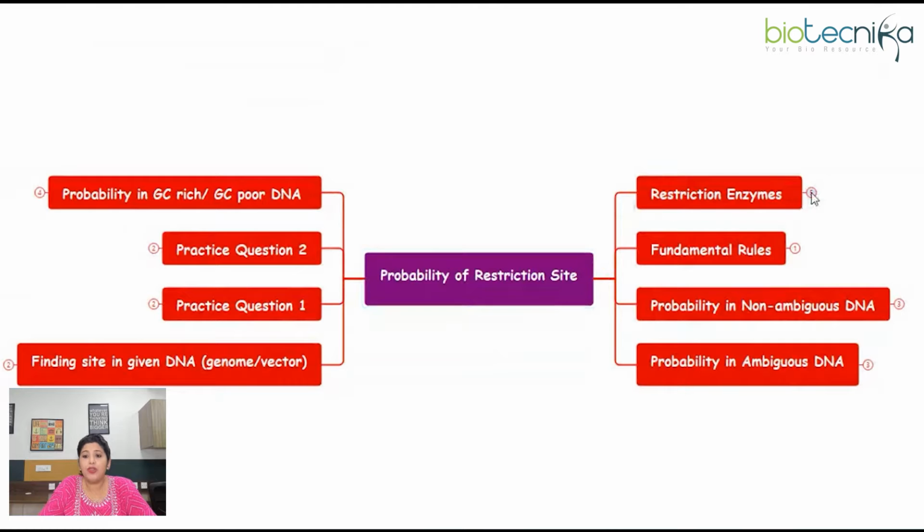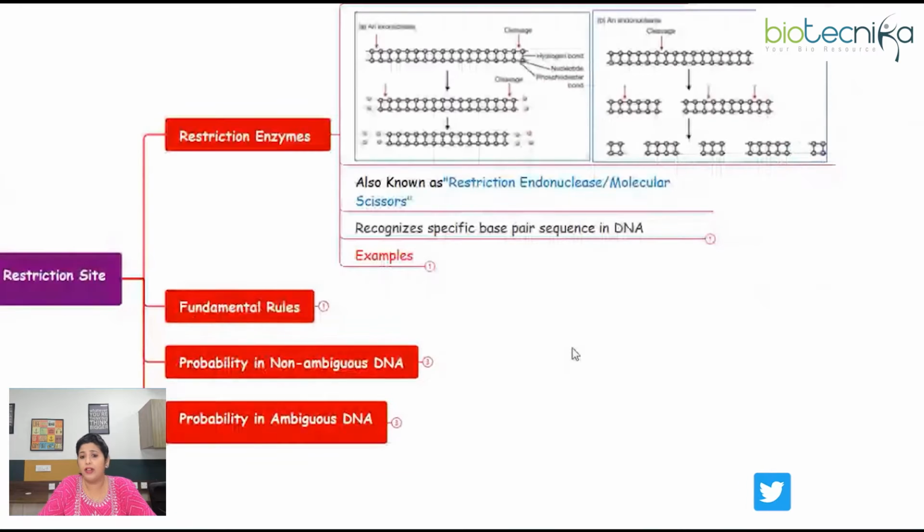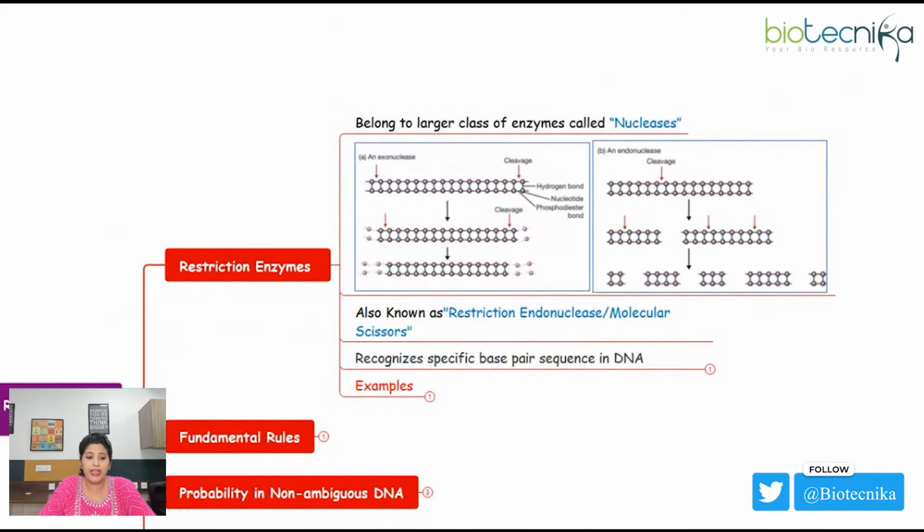Let's first know about restriction enzymes. I'm sure you all would have heard about this term, restriction enzymes, right? So what are restriction enzymes? Restriction enzymes, they belong to a large class of enzymes called nucleases. So the question arises, what are nucleases? Well, nucleases are the enzymes that degrade DNA molecule by breaking the phosphodiester bond that links one nucleotide to the next in a DNA strand.